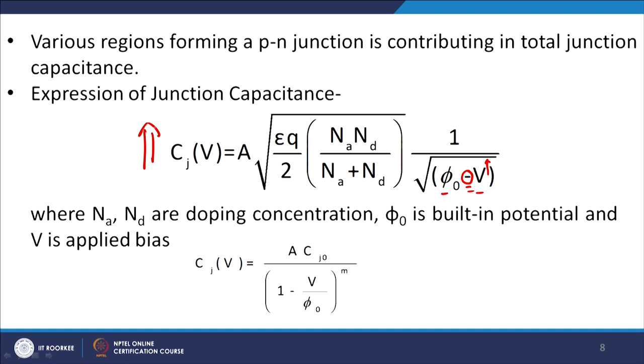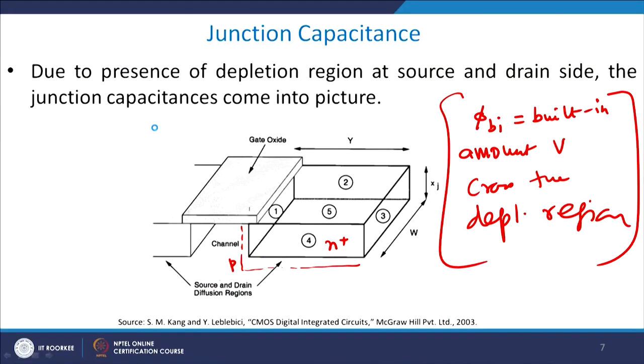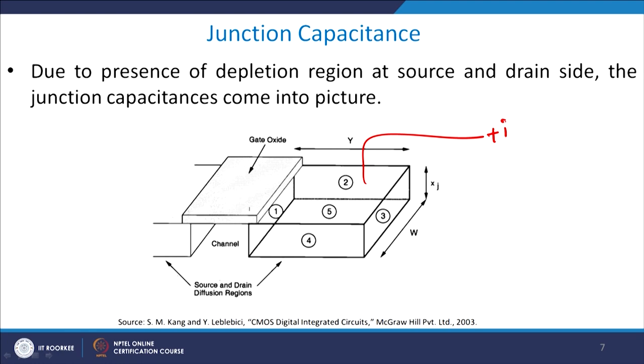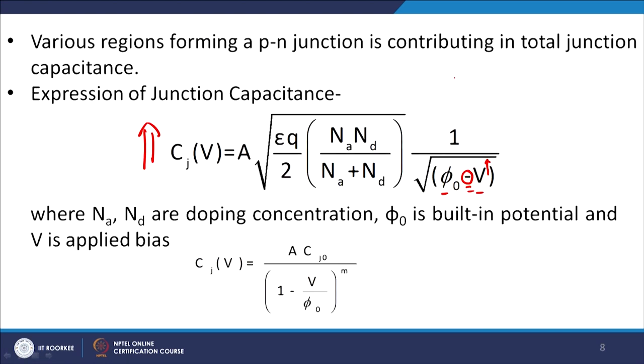And this is true also. That means if the depletion thickness becomes larger and larger, the junction capacitance starts to rise. Coming back to the previous slide, if you have a positive voltage applied here as the drain voltage, and you go on increasing the drain bias more and more, this depletion thickness becomes more and more, and therefore phi built-in becomes more and more, right? And not only phi built-in, V also increases, and therefore the capacitance becomes larger because you are actually increasing the area.